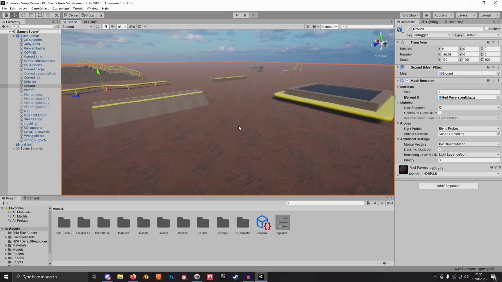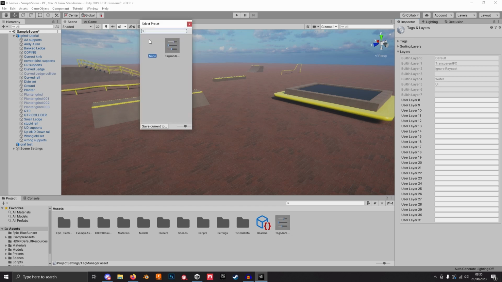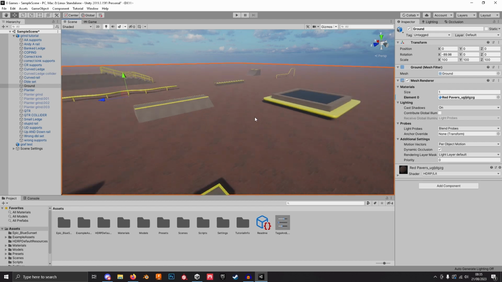To use it, I'm going to click on an object. Let's select this ground. Up on the layers, click on the drop down. You can see that's the default layer, so we're going to go to add layer. Now, we don't want to type them out, that's the whole point of having this preset. This little icon here next to the gear icon, a couple of sliders, hit that, and it will give us one to choose. This is our downloads, we'll click on that, and as you can see, it's filled up the layers for us.